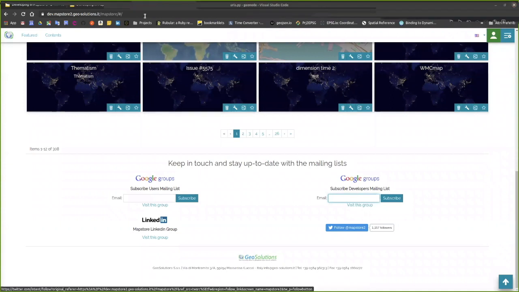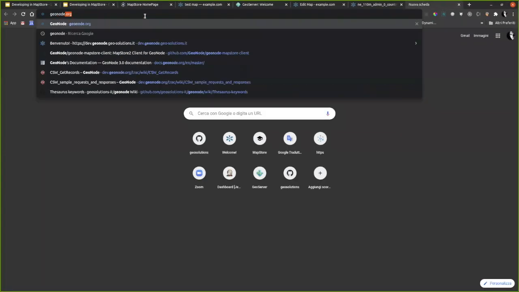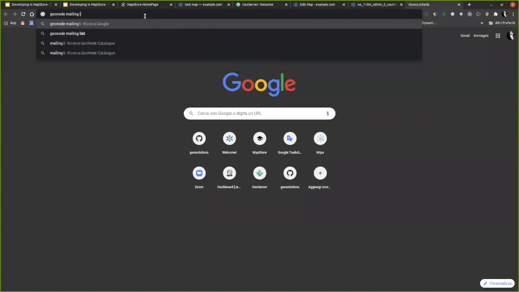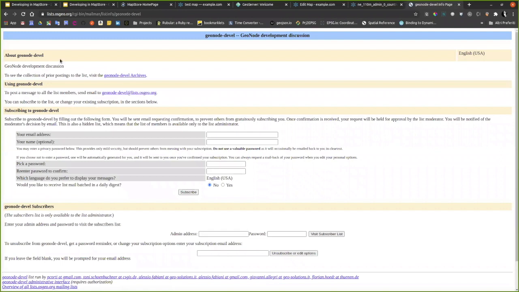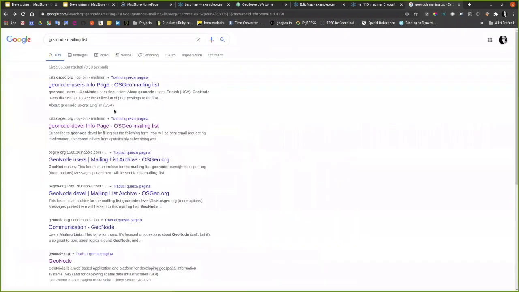I don't remember it; the GeoNode developers mailing list is probably here. I think it's this, but I'm not sure. I'm there, and I usually see a lot of questions people ask about MapStore.